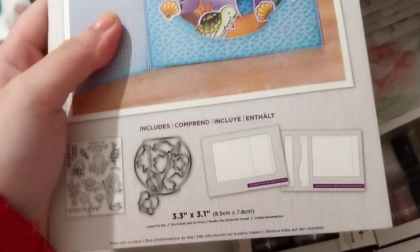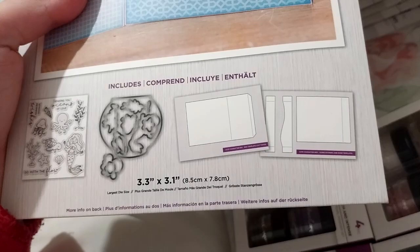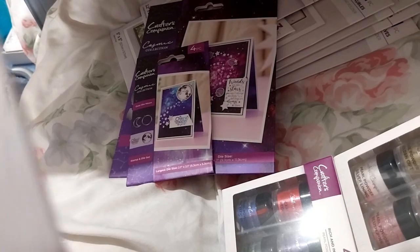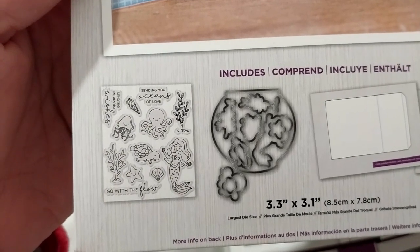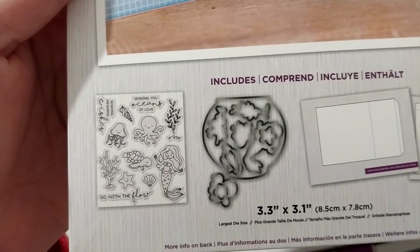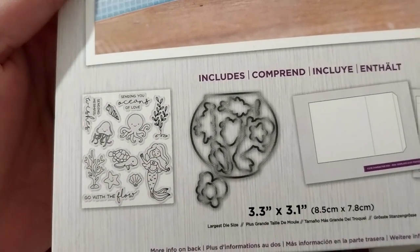I mean, it looks like it's got, are those templates or just instructions? I don't know, but those are the dies and the stamps. Sending you oceans of love, sending mermaid wishes, go with the flow. Get a cute turtle, jellyfish, octopus, starfish, shell, two shells, a coral thing, something that's sort of like seaweed, just a water plant, and a mermaid.